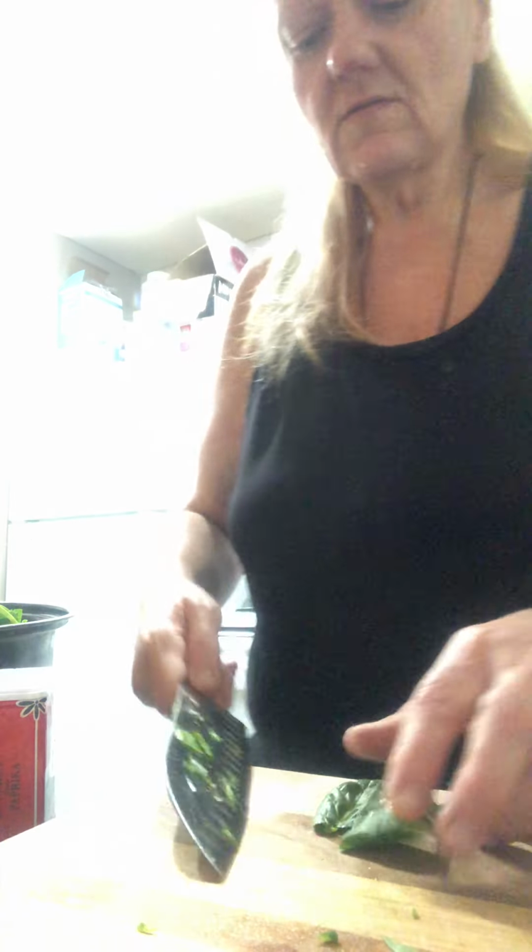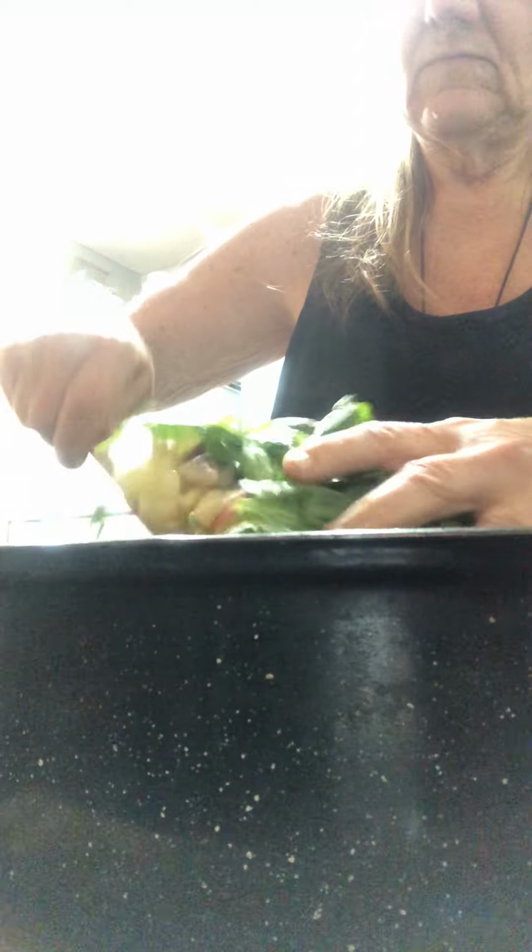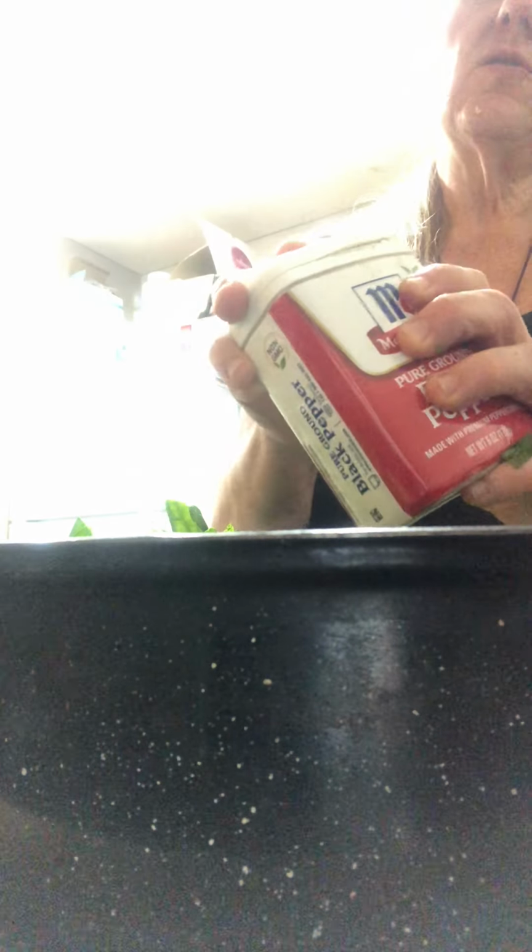So, then. Alrighty. First thing I want to do is mix it up some before we get the seasoning in. And you're just gonna season and salt it to taste. I don't measure, but I pretty much know because I make this enough. Show you how it looks right so far before I mix it.